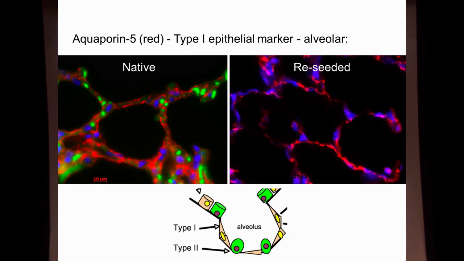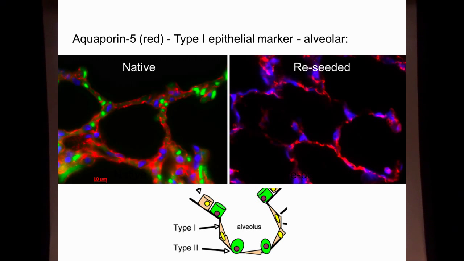So if we look at immunostaining for different cell types, all of these data are captured in lungs that have been cultured for 4 to 7 days and have received mixed populations of cells into the airway. And what we're going to do is look at immunostains for cells going from the bottom of the lung up toward the top. In most of these cases, the immunomarker is red and the nuclei are blue.